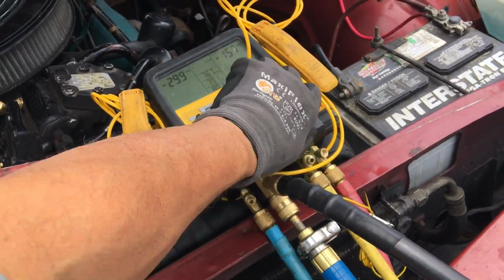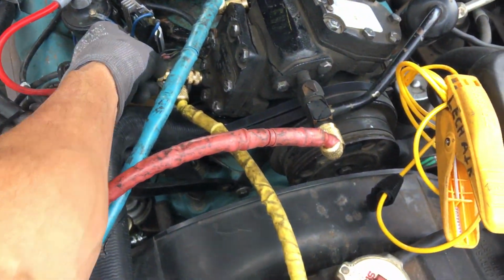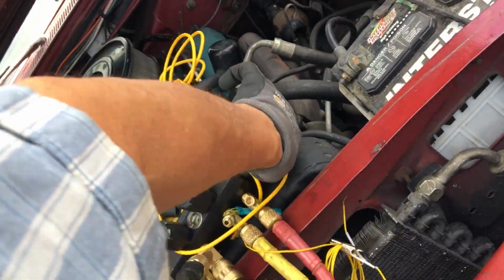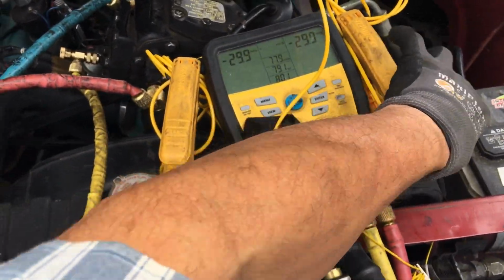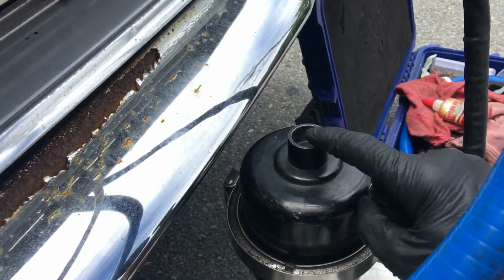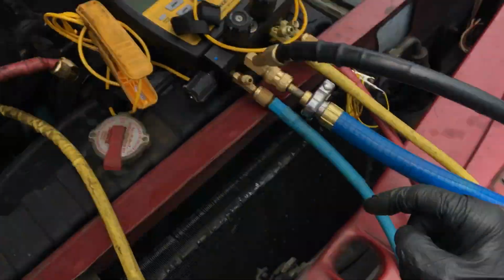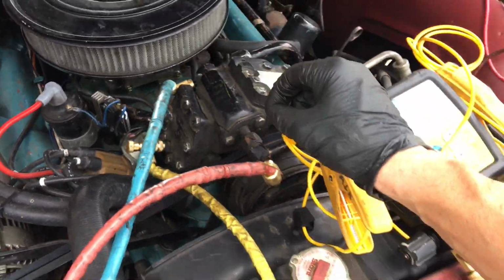So I'm just going to open up the other side. And that just opened up to the head right here. And now I'm going to open up to the high side. So now I'm opened everywhere, all 3 ports. Now I see something. There's more flow, so you could see the oil mist coming out. Where when I was just pulling through the low side only, it was so restrictive through the one Schrader valve, it just wouldn't go.